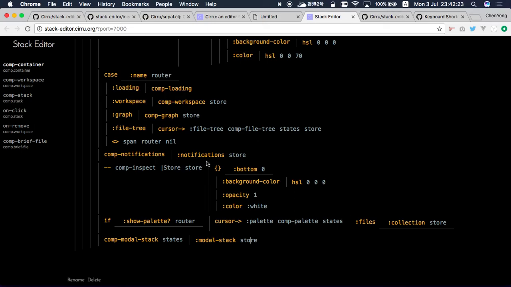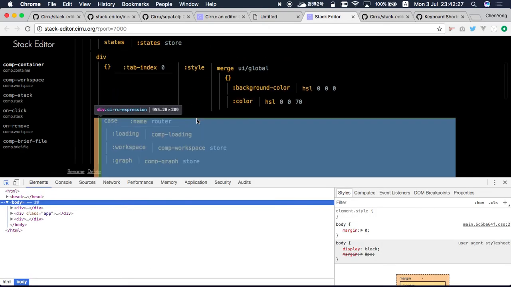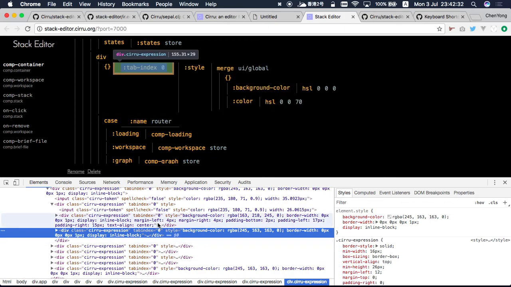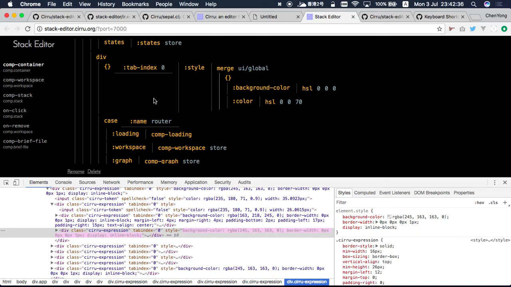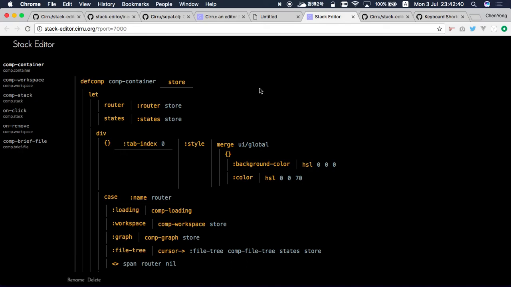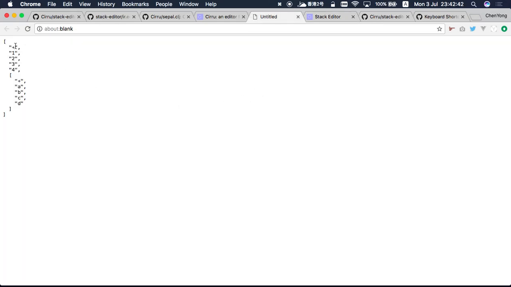I'm using CSS as the layout algorithm, so it looks quite weird. Yeah, this is the editor part, and you may wonder how the code is generated from this thing.